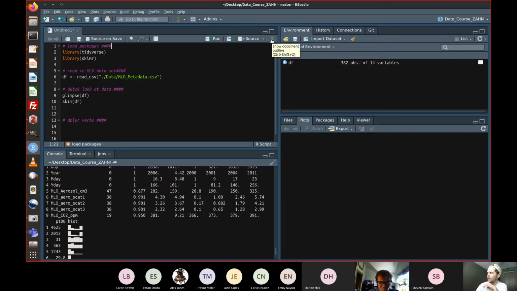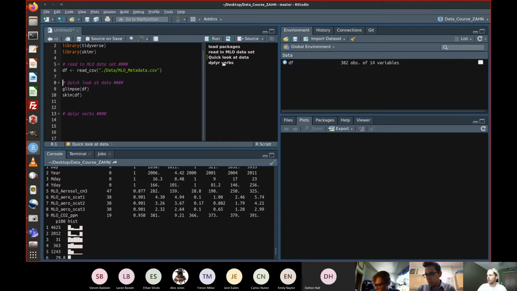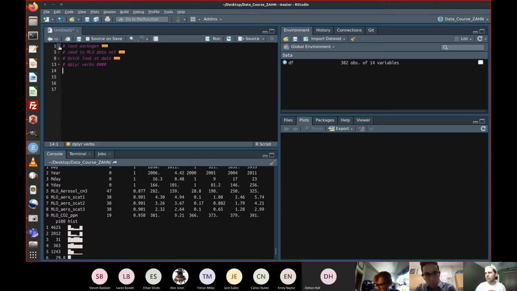And if you click up here in the top right, document outline, show document outline, it puts everything with 4 hashtags over here so you can move around in your code. That can be handy, especially if your code's getting to be 100, 200 lines long, breaking it up into sections. So I'm going to start doing that from time to time here. And really, it's handy if you've got a section of code you know is working right, you can just collapse it so it's easier to see what's going on.